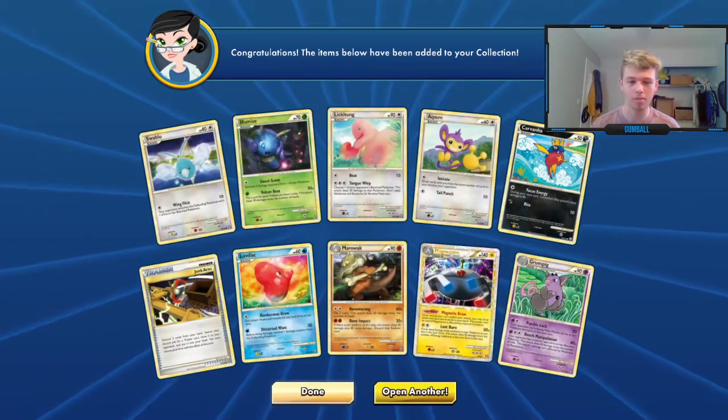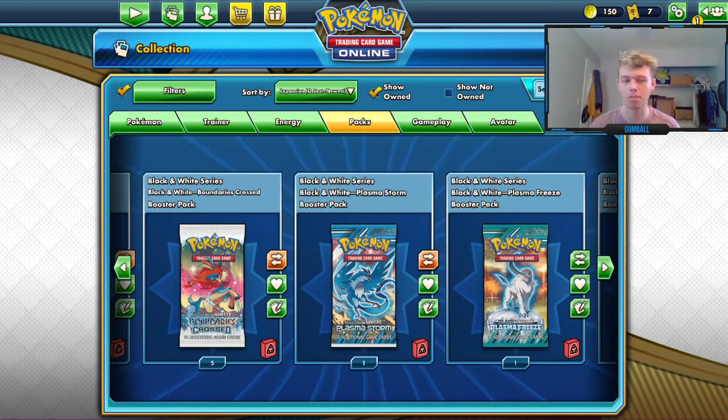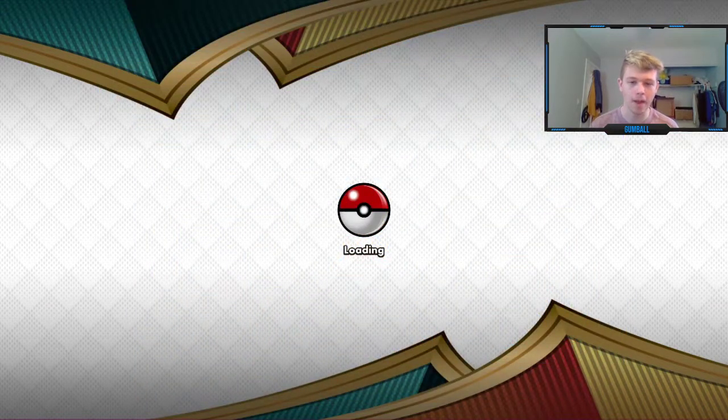I need Yanmega Primes. Obviously, like I said, I need the Celebi Prime. I actually don't need any more Mew Primes, so good on those. Anyway, I guess I'll pull up the list again real quick, let you guys look at it.